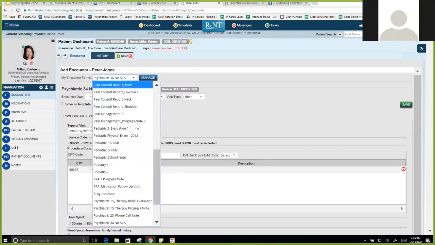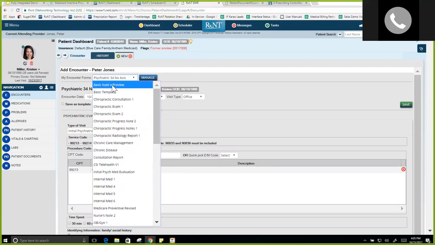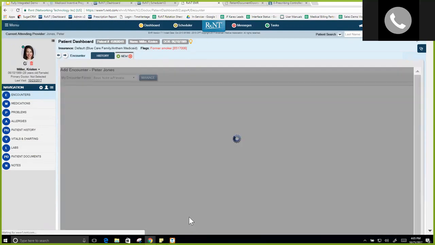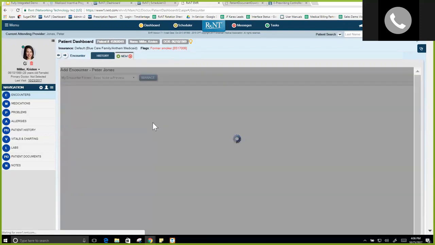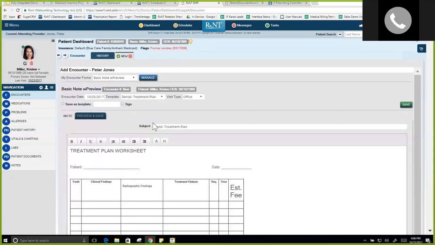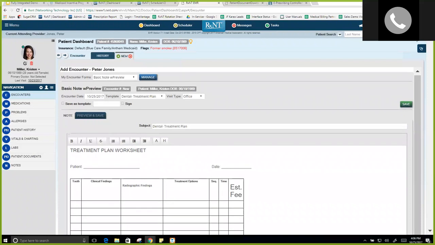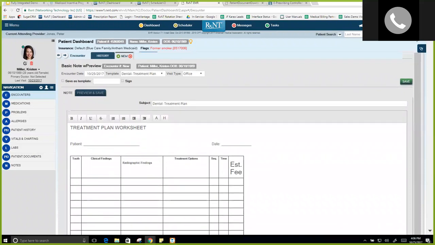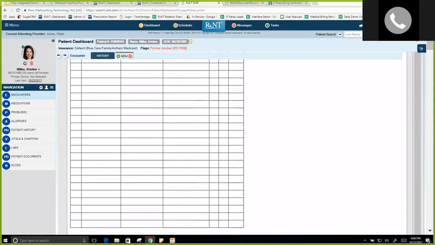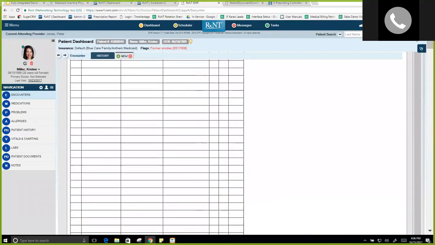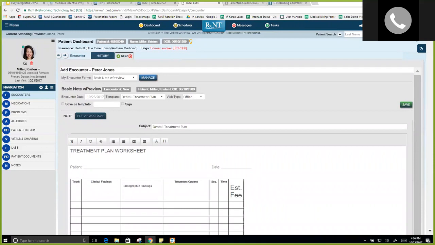All right. And then we've got something really simple too. So this can really be flexible. We'll just really want to get a feel for exactly what you're hoping to accomplish as far as your templates. But this is one where we've got a plan worksheet. And again, you don't have to do anything like this. We can customize it to really meet your needs once we get your forms.